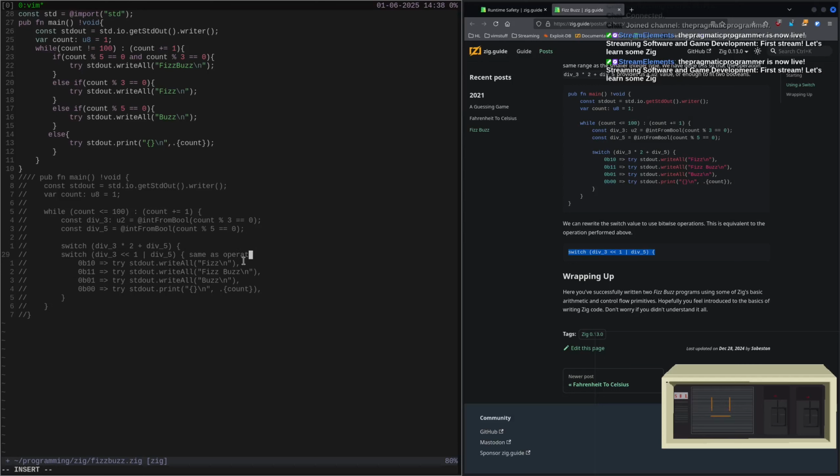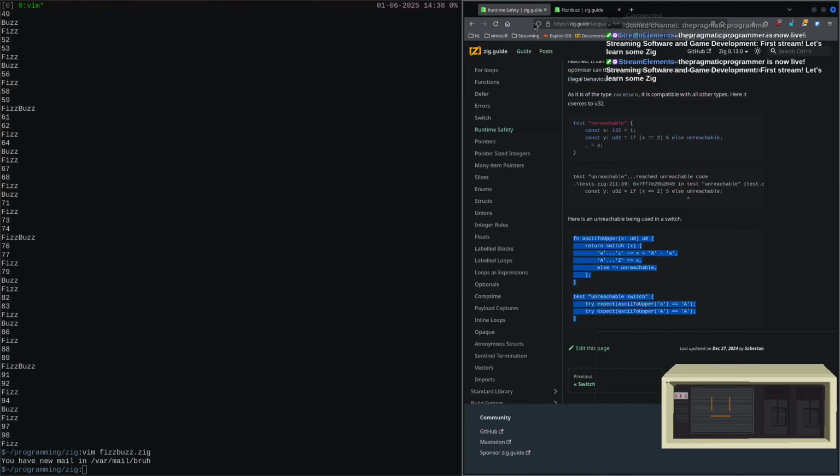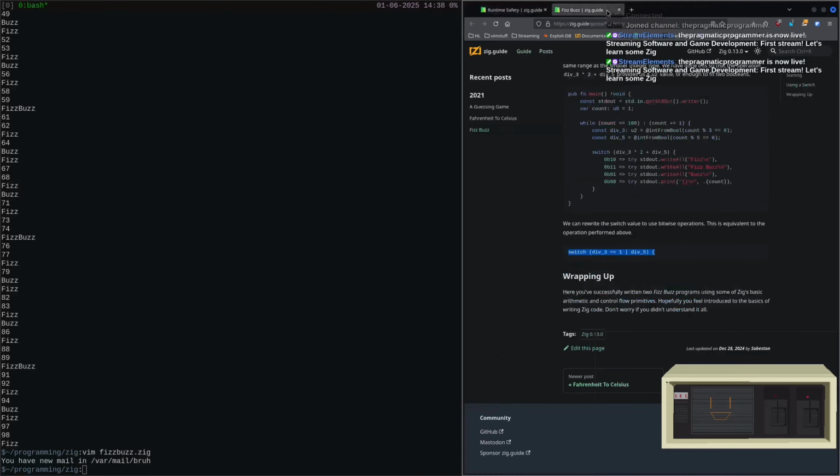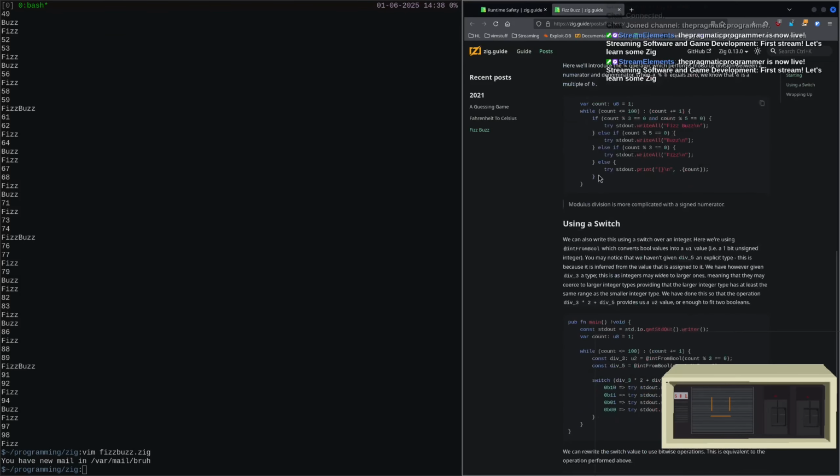Same as operation above. Okay. That didn't actually tell me how to get a user input. I'm going to assume it's pretty similar.